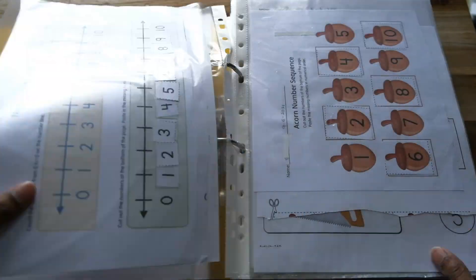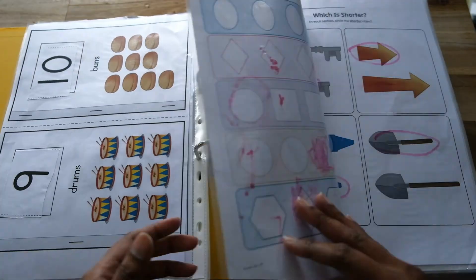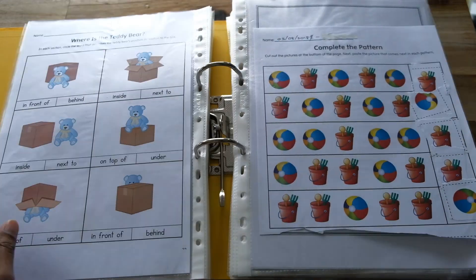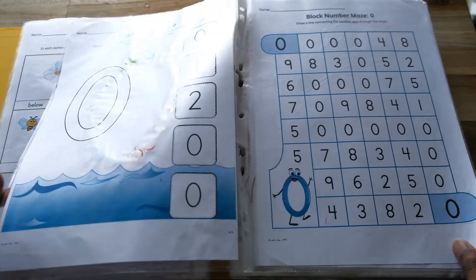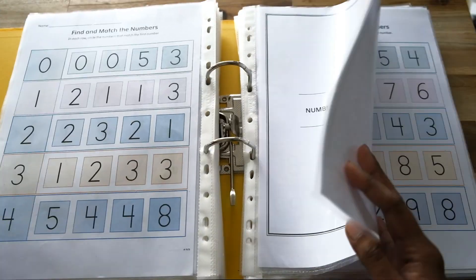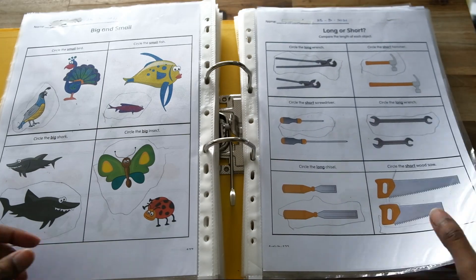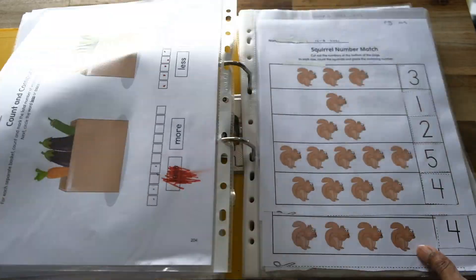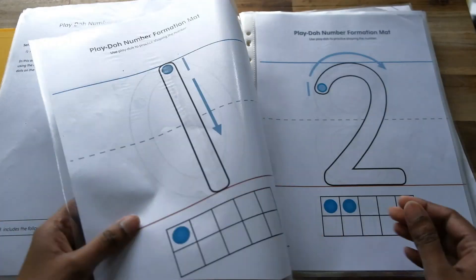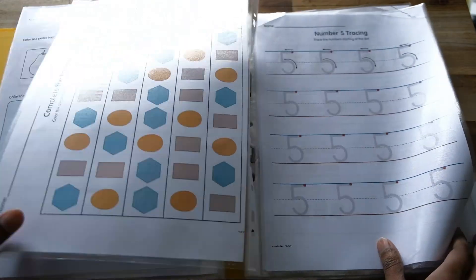I bought this for my son a few years back and he completed it when he was about two and a half. This was a great purchase because you get a lot for your money and my son thoroughly enjoyed it. You get 683 lessons and they're all very engaging. The activities help children learn and master fundamental math concepts such as more than, less than, and equal to. It also teaches children to count to 10 while helping them become familiar with the relationships numbers have with one another — for example, number 3 is greater than 2 but less than 4. It covers much more topics, and if you go to their website, you can see the whole list of topics covered in both the preschool and kindergarten workbooks.